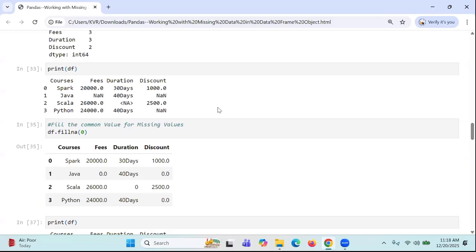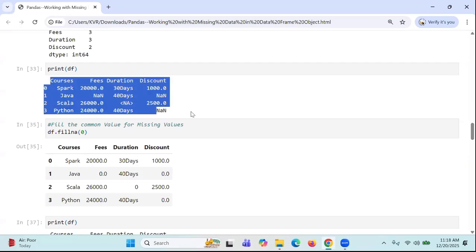One is fill and replace. And one more way is filling the entire missing value with a common value. Try to generalize: filling total missing values with a single value. That is one thing. One more is filling missing values for a particular column.